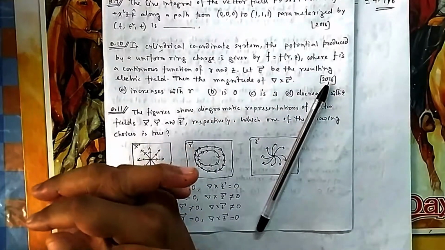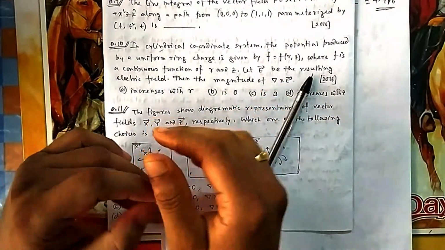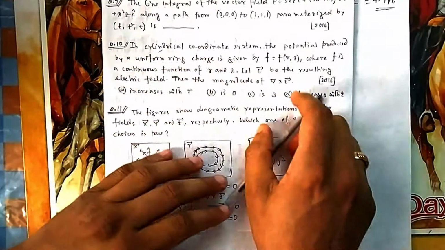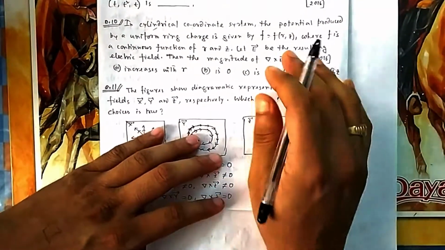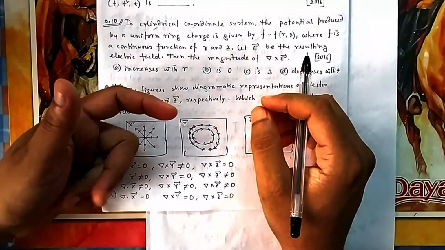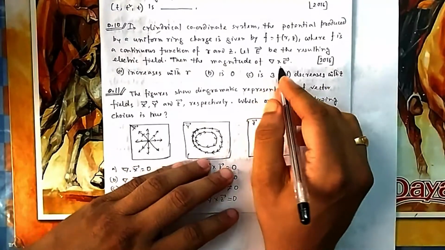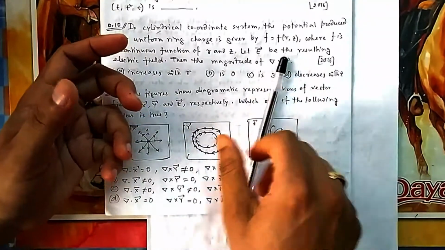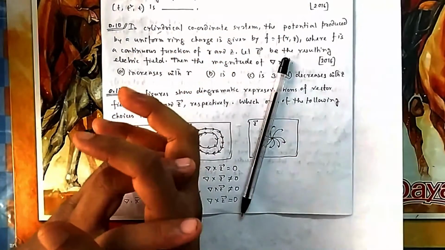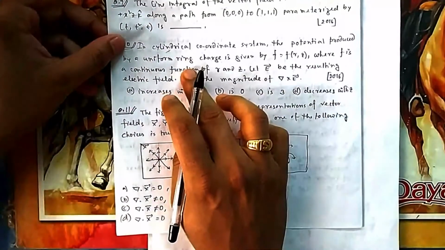So if the electric field is a static electric field, then the curl, what is the meaning of curl? Whether there is any rotational effect or not. So if it is a static field, then there is no rotational effect. Faraday's law of electromagnetic induction: if there is a change of flux linkage, then only an EMF is induced. So the idea is the same. If it is a static electric field, it will not be associated with the rate of change of flux. So there will be no rotational effect, and because of no rotational effect, this will be 0. So you have to see whether it is static or not.